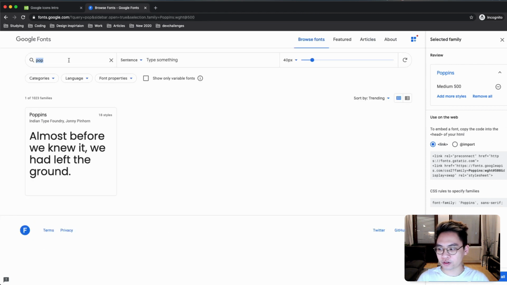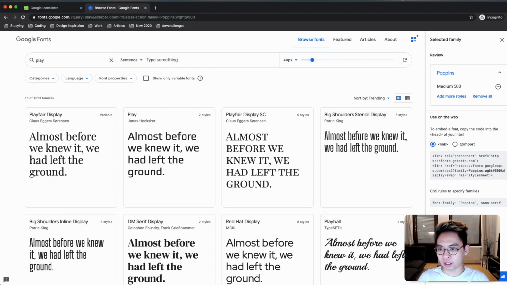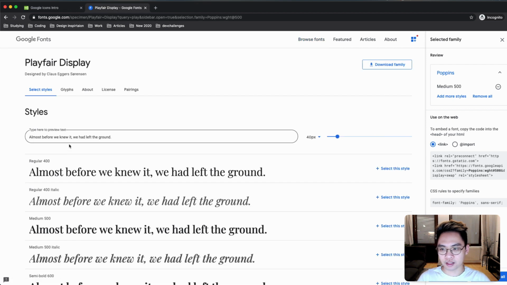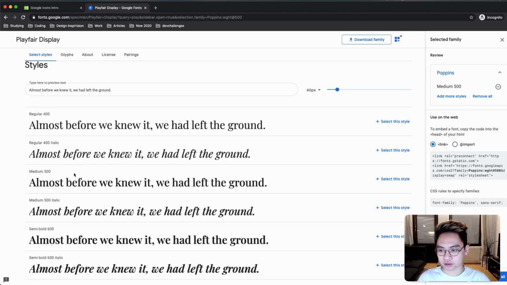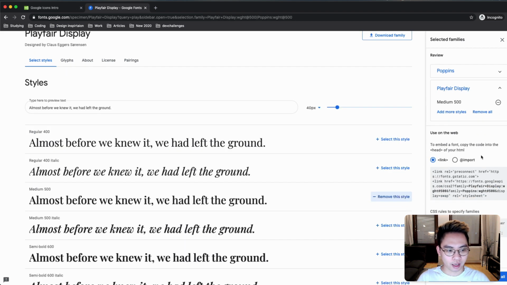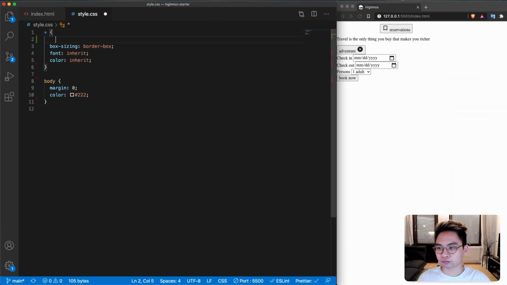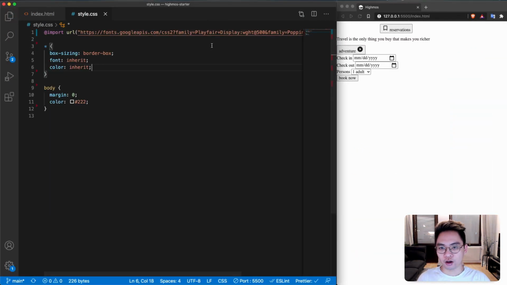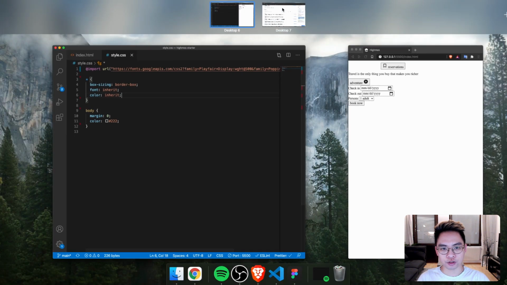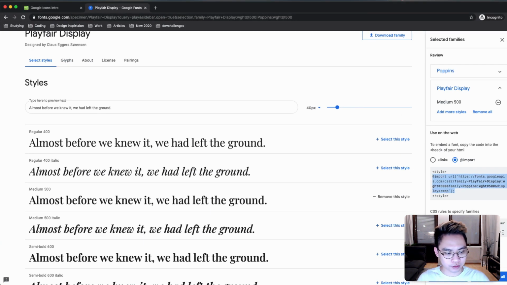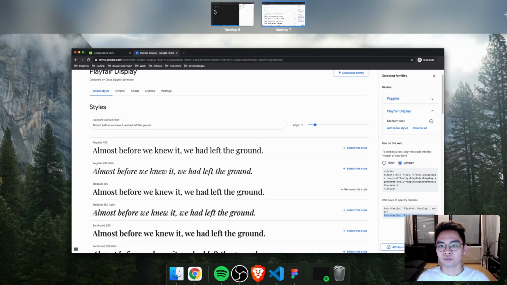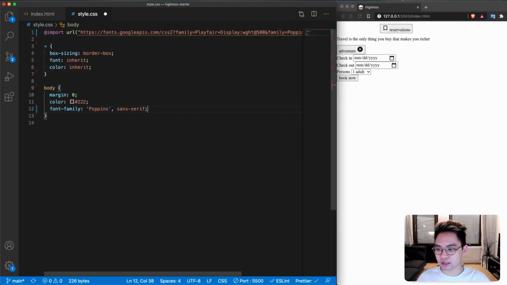The second font that we need to import is Playfair Display, so let's also just import the medium, and let's import by copying this and pasting it in our CSS. Alright, so now we have the font. Let's go back to the Google Fonts page and copy this one, and in the body let's paste it here.